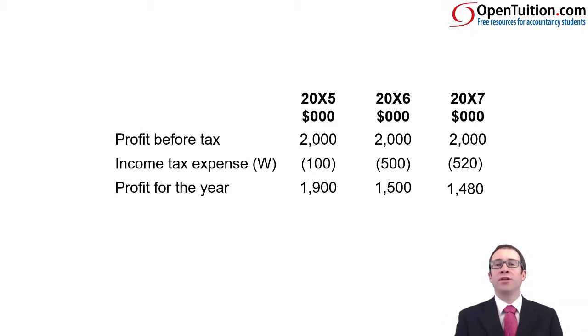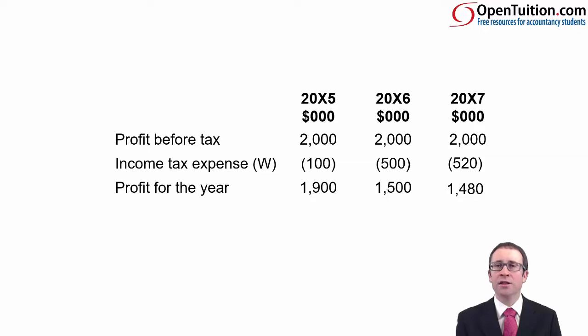Well, you're a manager, you're a director, you're responsible for the earnings of this company. If you look at the profits before tax, how well has the company done each year? It hasn't improved, but it's done equally well, hasn't it, for each of X5, 6 and 7. Yeah, it made 2 million worth of profits. So as a manager, you haven't done outstandingly well, but you've still managed to maintain the profitability.